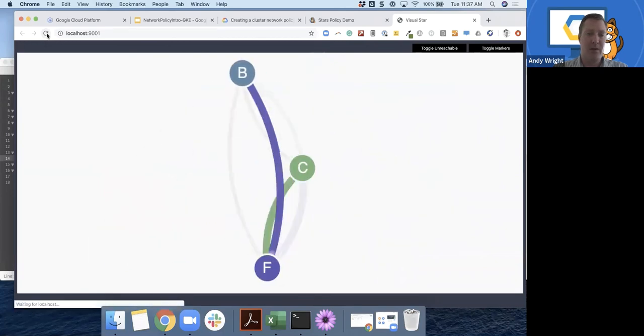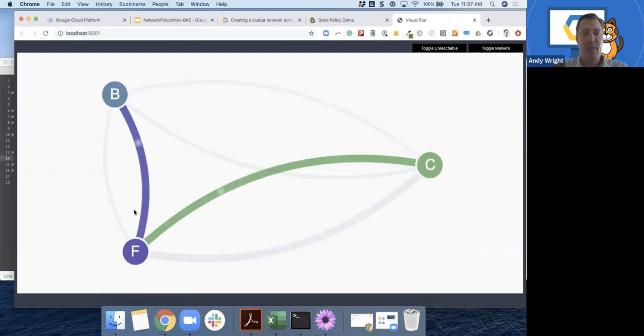There we go. The UI can be a little bit slow, but there you have it. Now the client is allowed to connect to the front end, which is allowed to connect to the back end. But the connection from the client to the back end, that we wanted to make sure couldn't happen, those connections are all being denied.